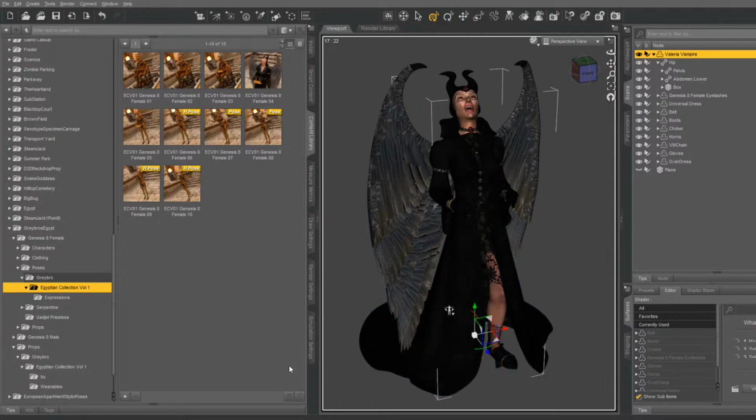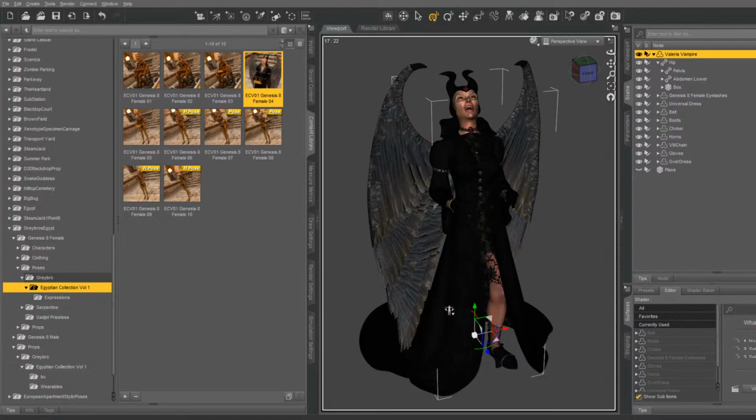Now we got to remember that we're at the end of the simulation, so our timeline has to be on frame 30. And then if we do this, it should place the box where it's supposed to be, with the lid on the floor and the box and the contents of the box in her hands. And I believe that will work.